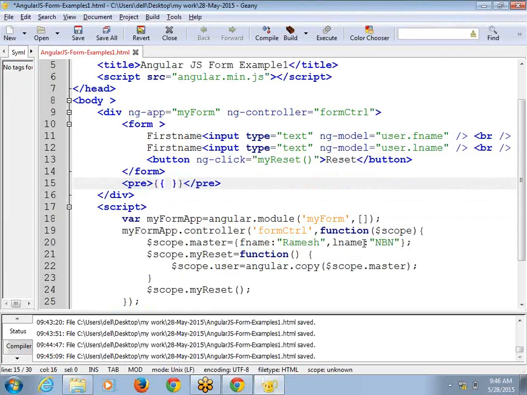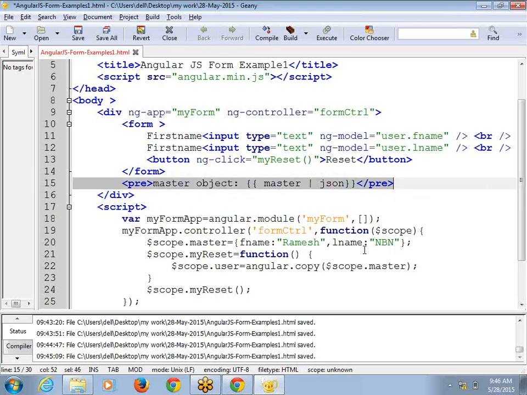I want to see what is master in the JSON format. Here I can write master object.